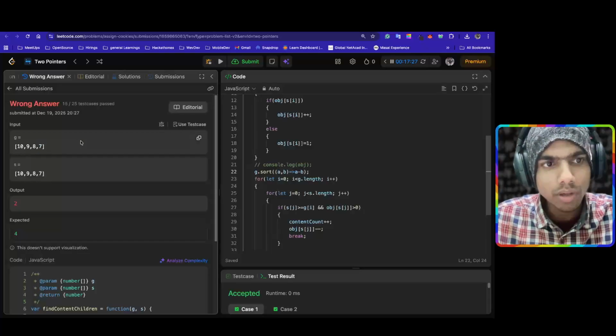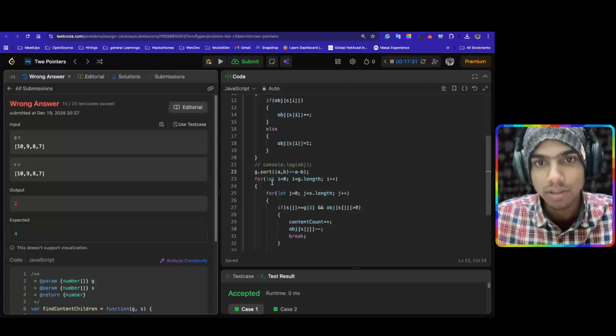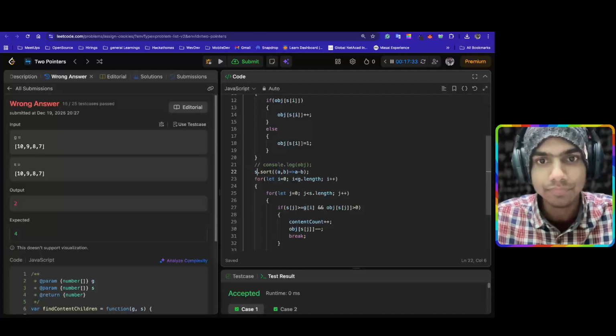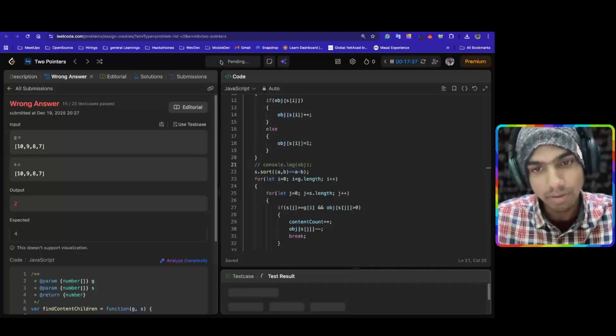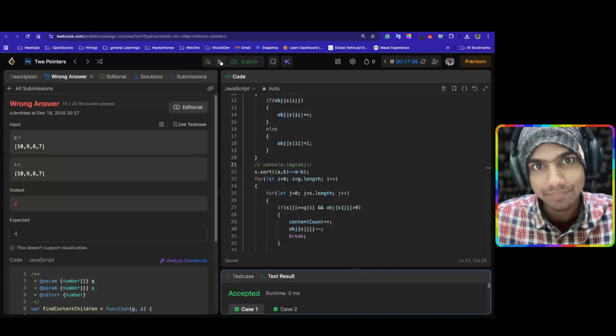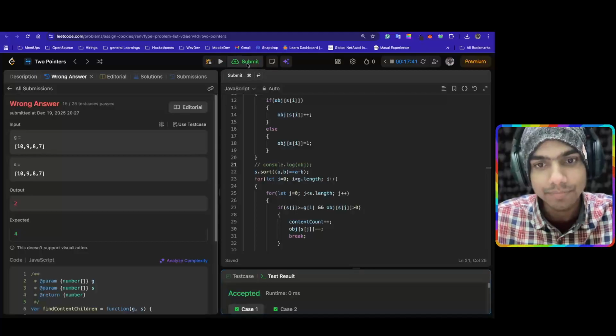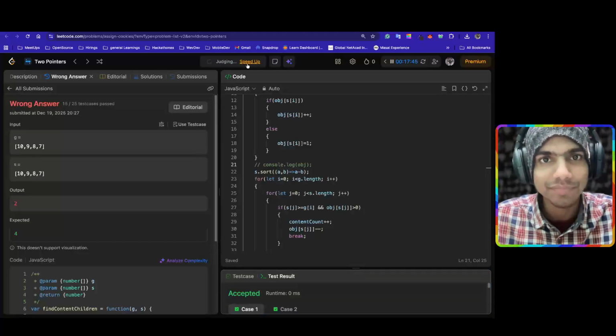Okay. We don't need to sort g, we need to sort s. Sorry, guys. Now I think it will get submitted correctly. Normal test cases are fine.